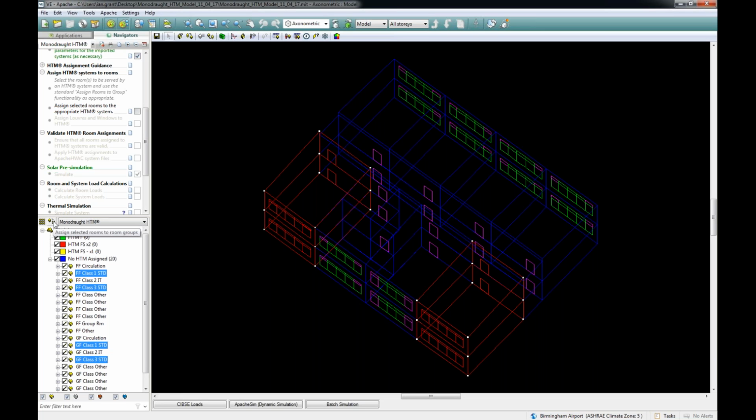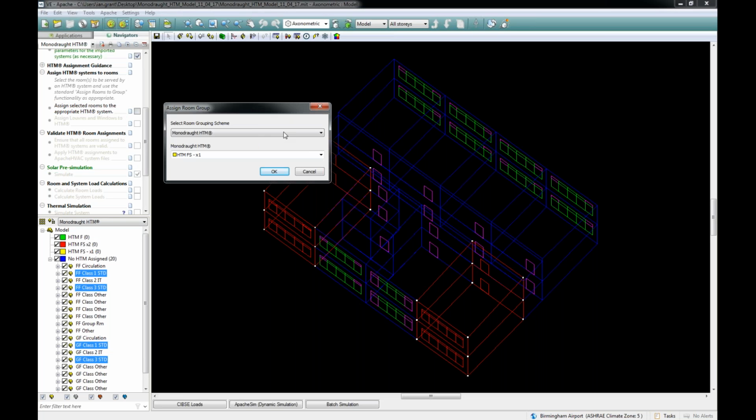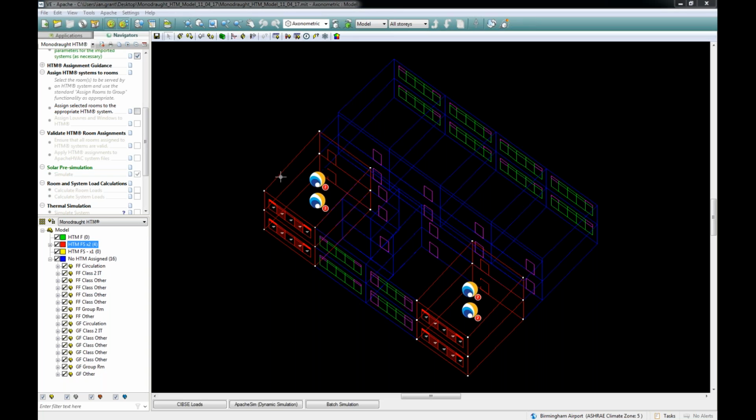Just below the navigator, we then do assign selected rooms to room groups. This will bring up the new window. In the grouping scheme, if you don't have Monodraught HTM automatic pair, just go on the drop down and it should be there to select. And then below, we just select the relevant HTM system that we want to use. So we want to use the FS times 2, click OK, and then that automatically brings in.